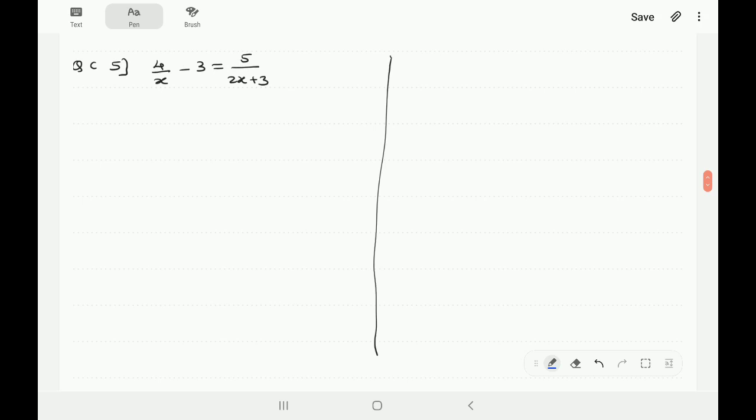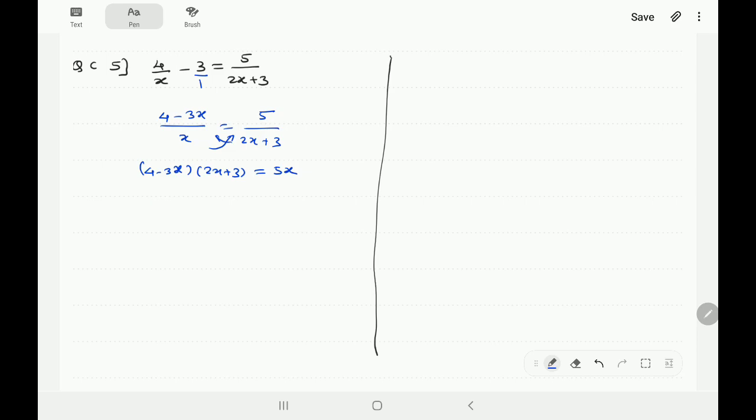Same category. I have to simplify it. I have to solve it. Nothing else. Correct? I can solve it as it is, how it is seen here. Considering this as 3 upon 1, isn't it? 3 upon 1. Cross multiply here. So 4 minus 3x upon x equals 5 upon 2x plus 3 and all. Right? Shift this 2x plus 3 to this side and x to the other side. I get 4 minus 3x into bracket 2x plus 3 equals x into 5, which is 5x.